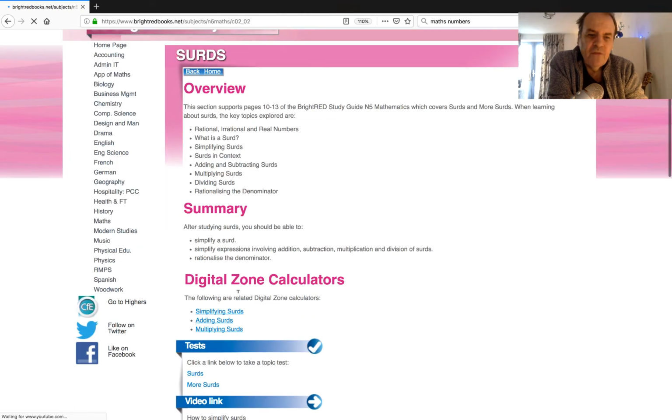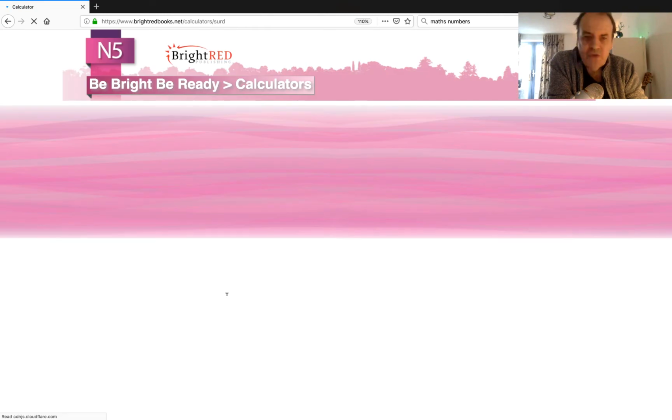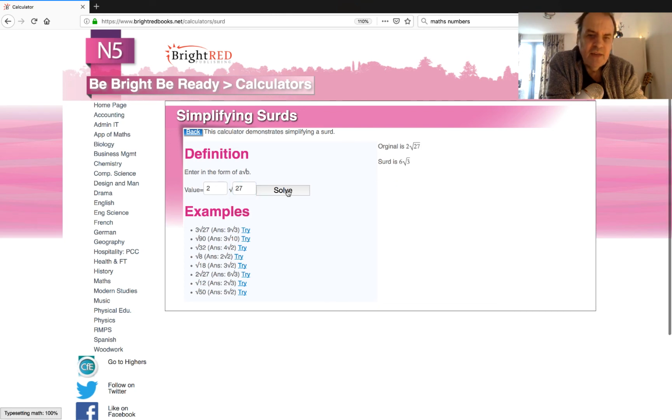them reinforced online learning methods to make sure that they could check answers and so on. So this is an example here. So let's try 227. And if a pupil wanted to check the answer, here is the working out they would do. These examples also fit in with what's in the book, and then it should be possible to put in their own answer and actually get the right result.